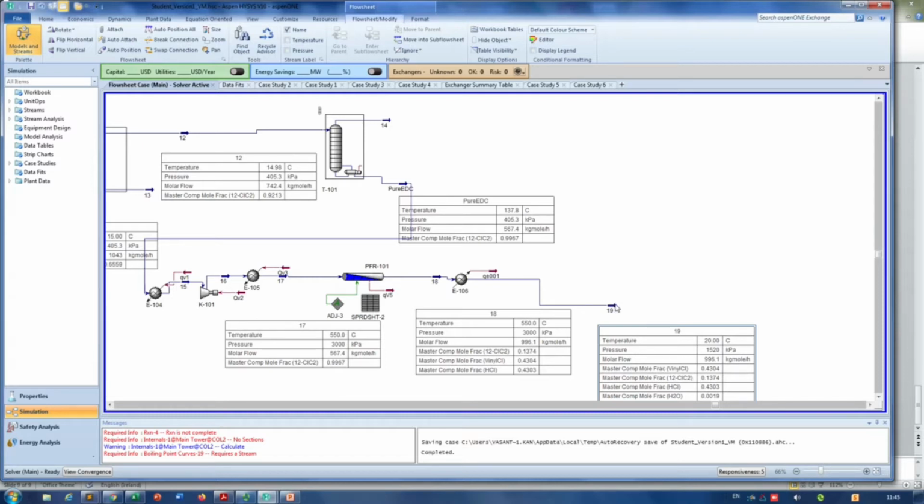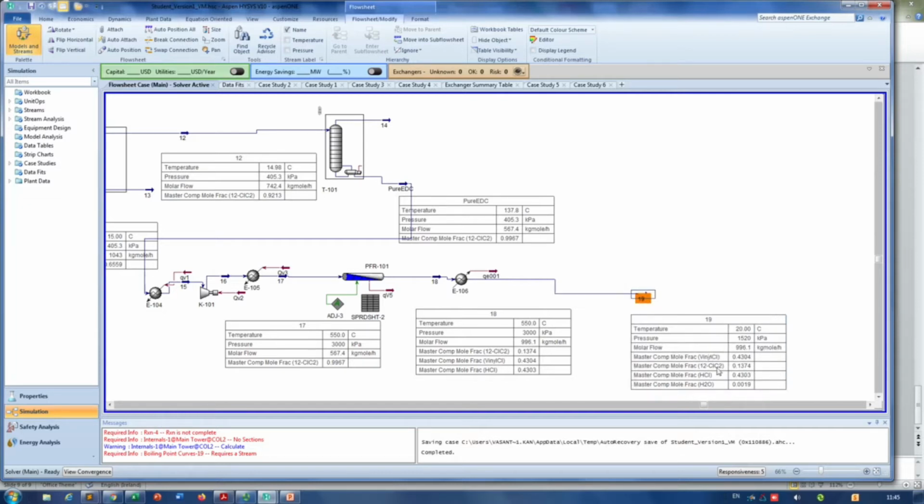They are in the stoichiometric ratio, 0.4 and 0.4, and then there is some unreacted ethylene dichloride. Okay. So what we need to do is produce 99.5% or even 100% pure vinyl chloride monomer. We are going to use distillation in order to separate vinyl chloride monomer from the other three components. So how to do that? Before dealing with distillation, if you look at the molar fraction, we have different components: vinyl chloride monomer, ethylene dichloride, hydrochloric acid, and some water.